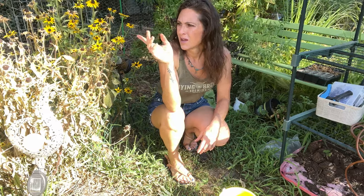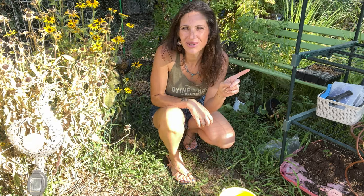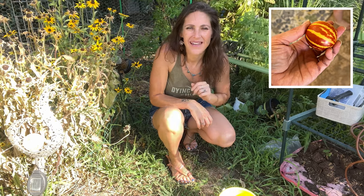If you guys recall, behind me is the chicken run area, and my brown-eyed Susans and seed rack are here. This is also where I planted melons — these were the last melons I planted. When I let the chickens out last week, they destroyed this area — they scratched it all up and pulled out one of my melons. I'll add a picture of what that melon looked like when I found it. I did try it and it was literally bittersweet — it tasted bittersweet, and it was bittersweet because it was so small and didn't grow to its full potential.